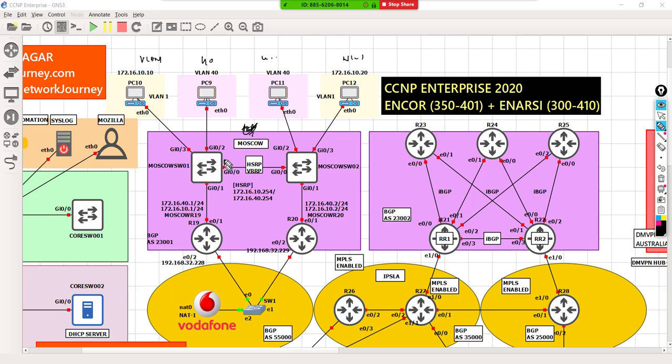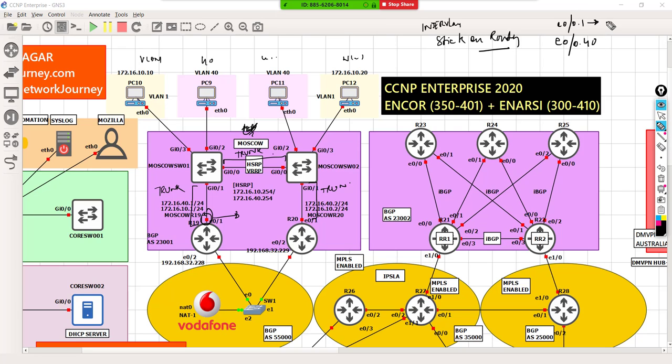Okay, and in between them I am going to use a trunking port, and over here I'm again going to make use of a trunk. This is going to be a trunk, and over here, as you know, the concept of inter-VLAN, what you call a router on a stick, where I created sub-interfaces.